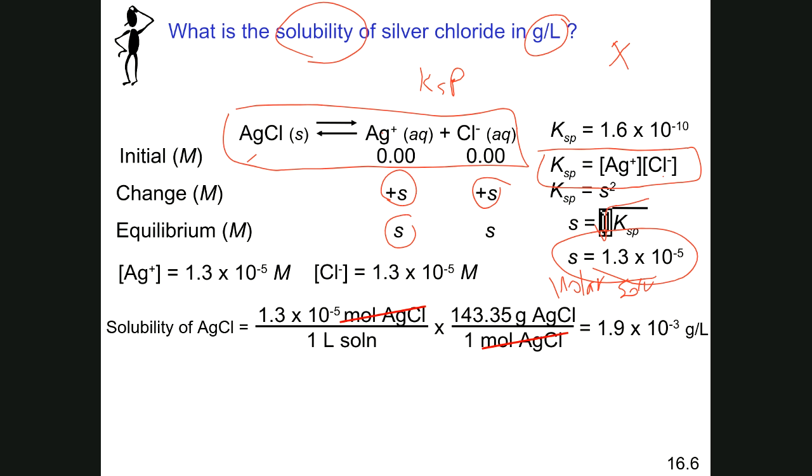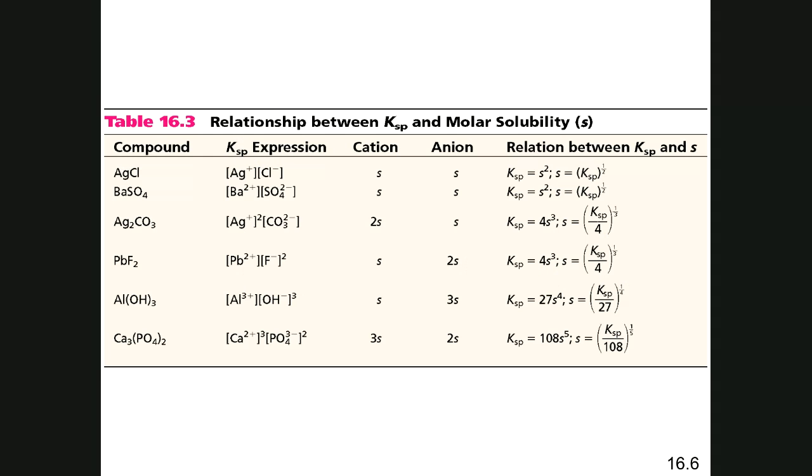Molar solubility, the value for S by convention. They're using S for molar solubility. In order to change to solubility, you must change that to gram. So if you have the molecular weight for AgCl, you find the molar solubility first, multiply by the molar mass to give you the gram that dissolves in a liter, which is the solubility. That's the difference.